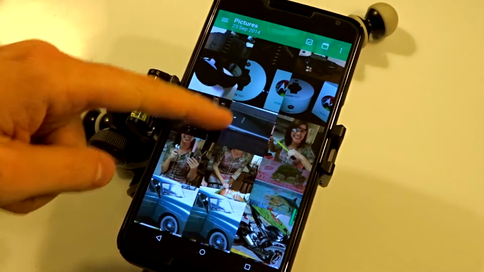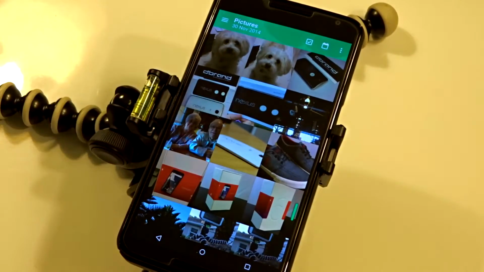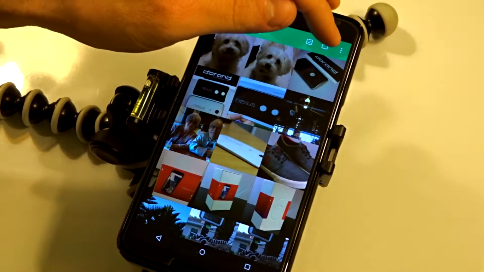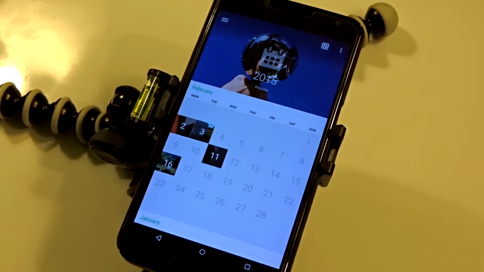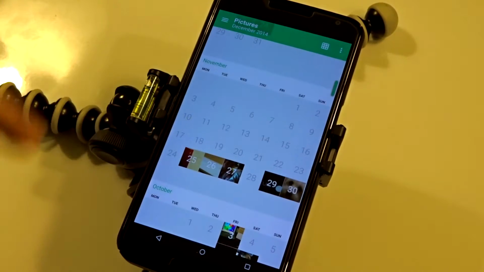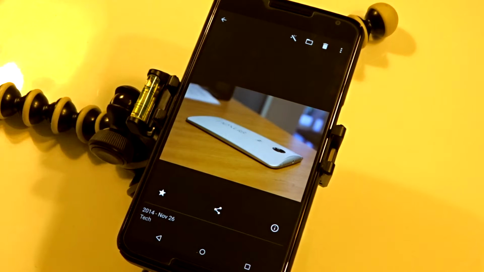Now, let's say you can't find a picture. You're scrolling through here and you just can't find that one that you took, but you remember a specific date you took it. Well, rest assured, there is a pretty cool feature up here at the top that you'll see, a little calendar. That will actually place you into a calendar mode, and you can go through here and browse through the months until you navigate to the file you took and remember that date. So let's just say November 2014, back on the 26th, that was the week I first got my Nexus. So boom, there it is. That's my Nexus. That's a picture I took roughly a week after I had it.